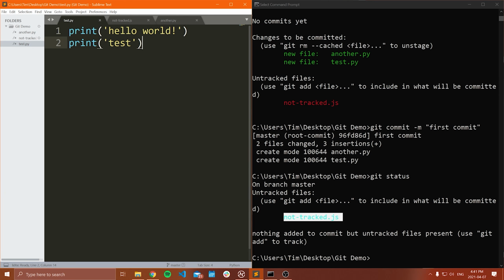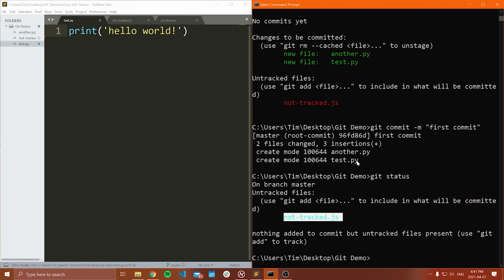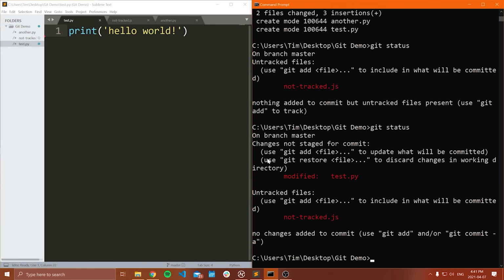All right, so now let me make a change to this file here. So let's delete this line, print test. And now what I'm going to do is type git status. Now, when I type git status, notice we have changes not staged for commit, and then we have untracked files. So by default, any of the files that were associated with the last commit are being tracked by Git. So any files that existed in the previous commit or the most recent commit in your repository, they're being tracked. So any changes that you make to them, Git is able to detect.